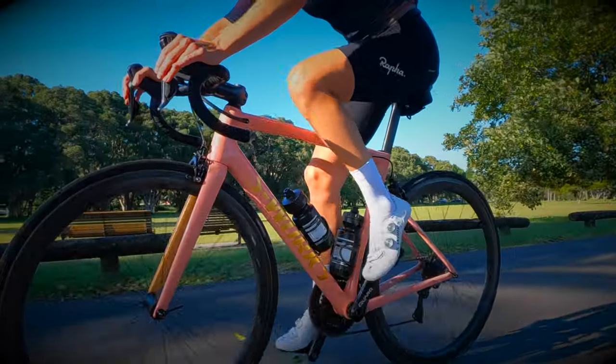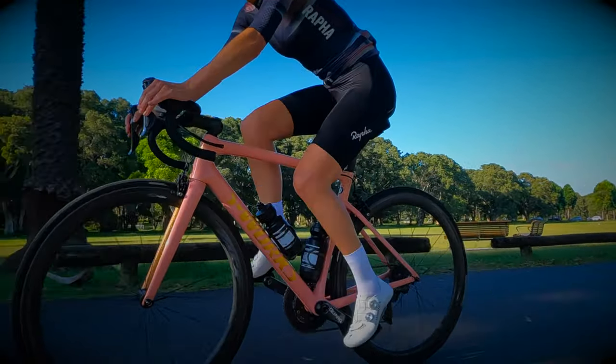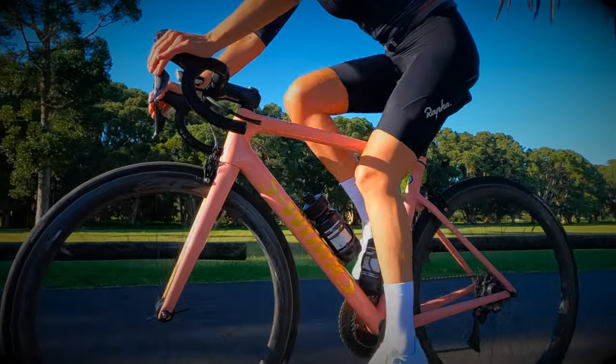Was out riding, I bumped into Jennifer and I said, wow, that's a beautiful bike. And I'm going to talk to Jennifer about her bike, which has gold leaf in the decals. It's not your traditional S-Works, but it's pretty lovely. Do you want to just give me a little overview of how it came to be?